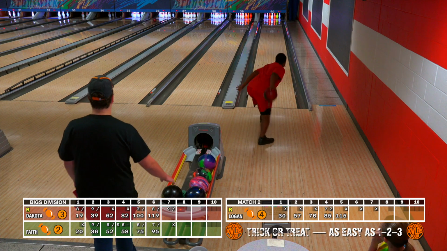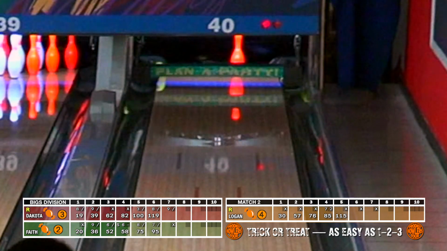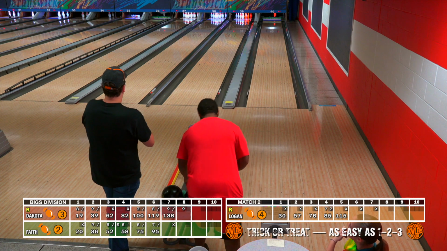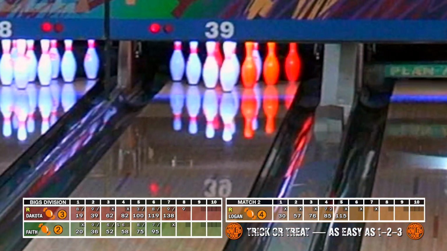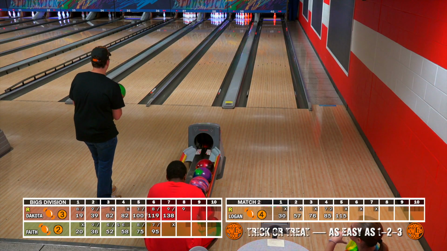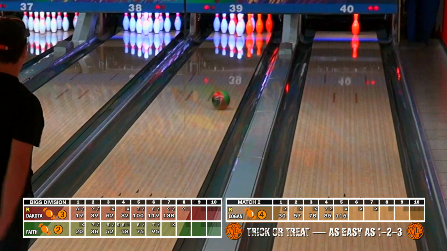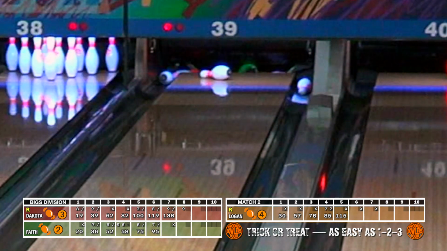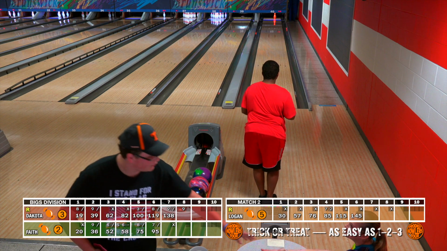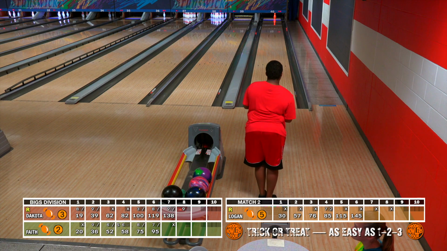All right, Dakota, he's got a couple of color pins here, 2 and 3. But again, he leaves a color 3 pin, and that's a problem pin if you leave it. Big Logan going for his 4th strike in a row. Comes in light, gets the 2 off the wall, and in the process, he adds a 5th treat to his bank. All right, Dakota must make the 3 pin.